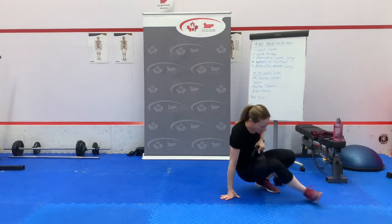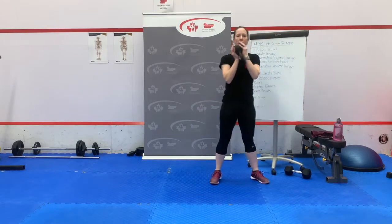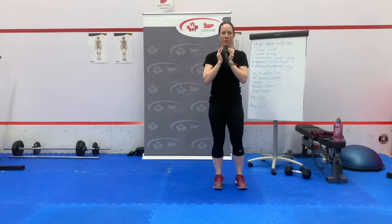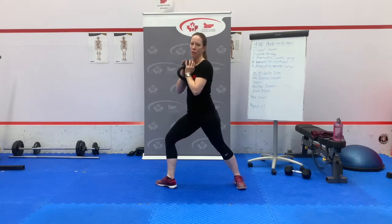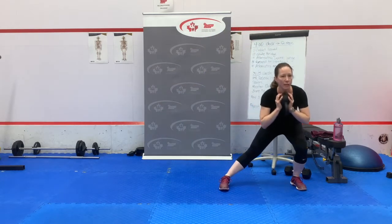Next up, we've got alternating lateral lunges. Goblet with that resistance again, up at the chest. Stepping out to the side. Make sure you're not rotating those hips. Feet are facing forward, hips are sitting back. Coming in. Switch to the other side.